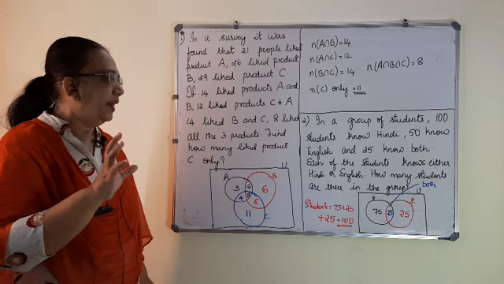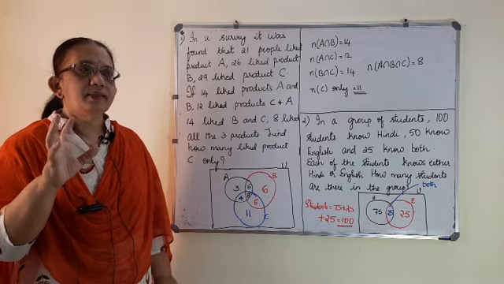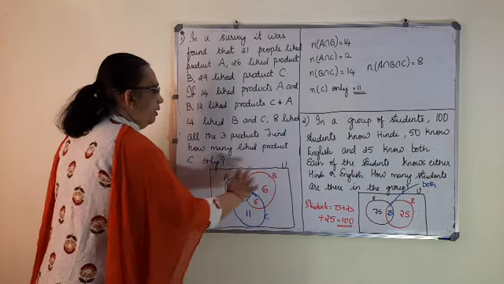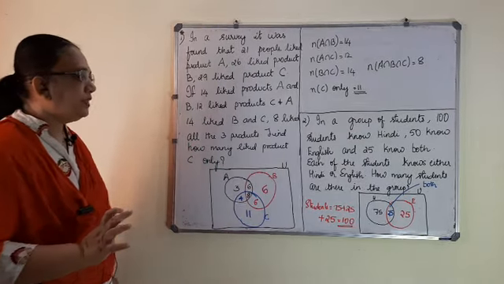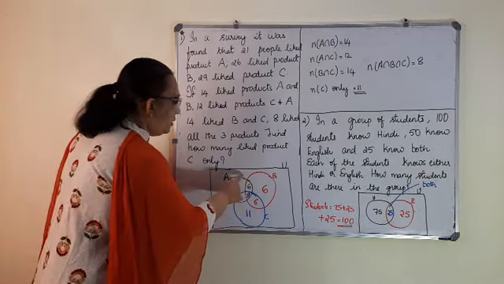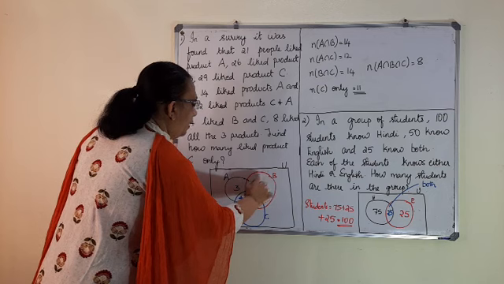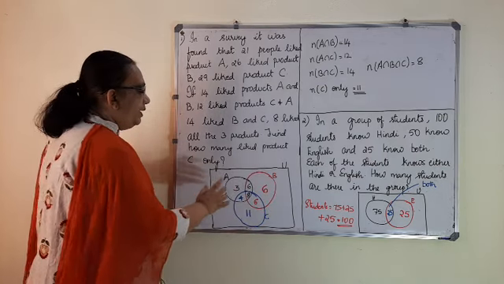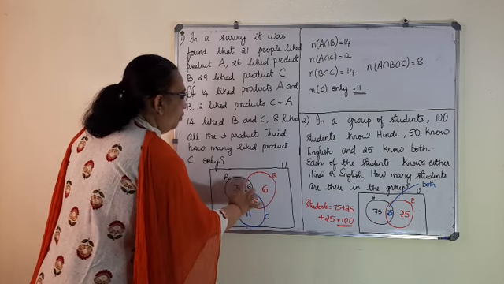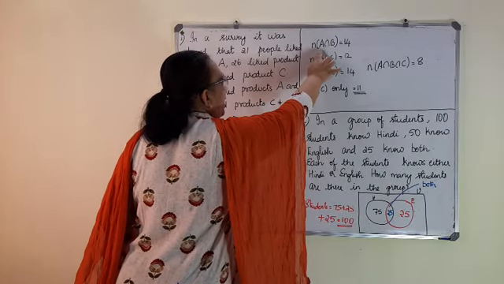If you get a question like this, it is better to draw the Venn diagram, then it will be easy to get the result very fast. So the universal set is represented by the Venn diagram. Under the universal set, we are conducting a survey on 3 different products. So these 3 different products, A product, B product and C product, will become the subsets of the universal set. Here there is overlapping of A and B, because there are 14 people who liked A as well as B.